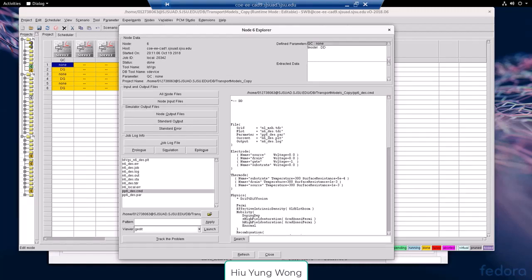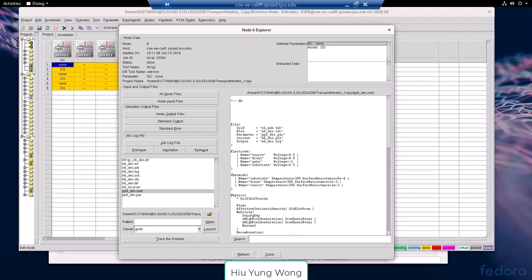So what is electro? Let's go to the file section first. When people bring a wafer to you, the first thing is that they have to tell you where to find the device, because the wafer has so many devices. It tells you where the device is. You see it is n1_msh.tdr.